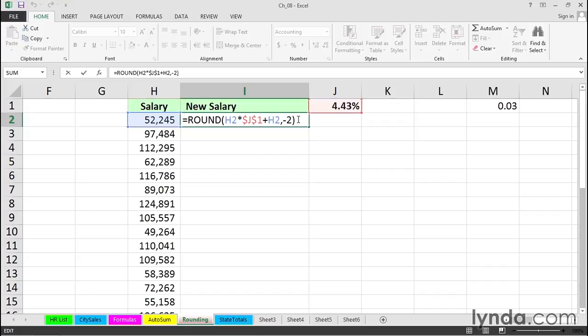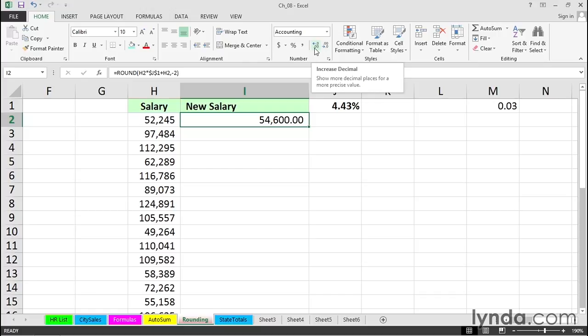So different uses of the ROUND function. Its companion MROUND. We also saw ROUNDUP and ROUNDDOWN. You want to explore these a bit. Anytime you're working with calculations that might involve leftover information, those pennies can add up to a lot over time. So be very careful with using rounding. And again, don't mistake the buttons that are in the ribbon for rounding as truly rounding the results. They simply change the visual display.